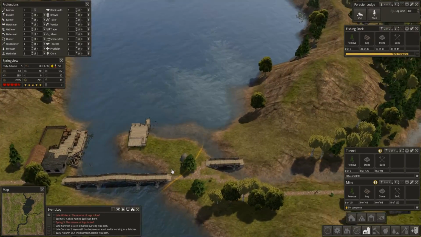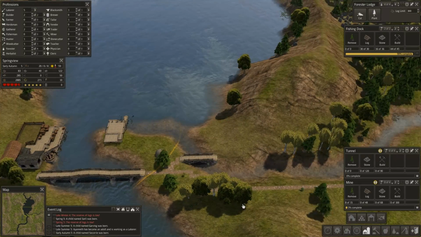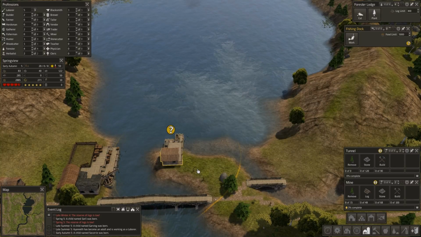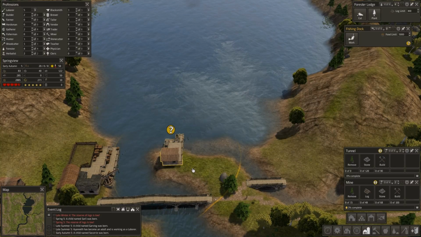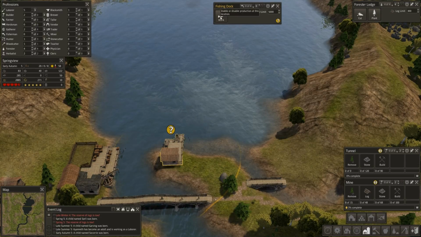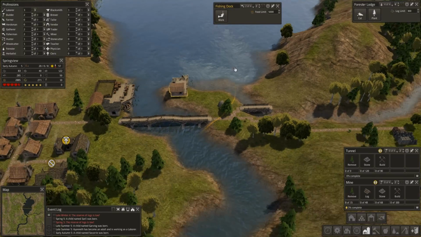Fishing dock. Yeah, look how quickly that went in compared to some of our other buildings, since all the materials were already here. Alright, fishing dock is available to us. Mostly we just have the option to work or not to work. So let's pop 2 workers in there.